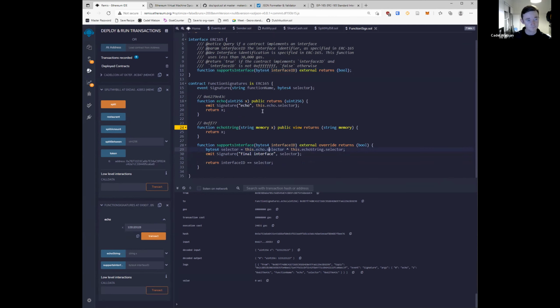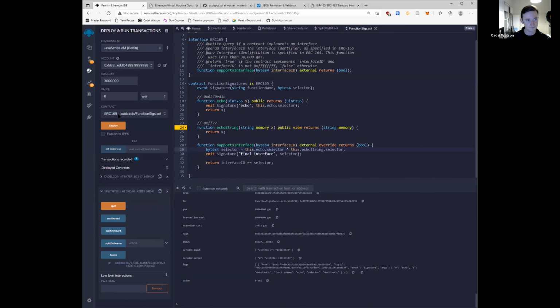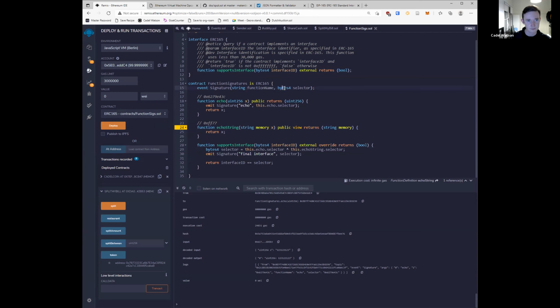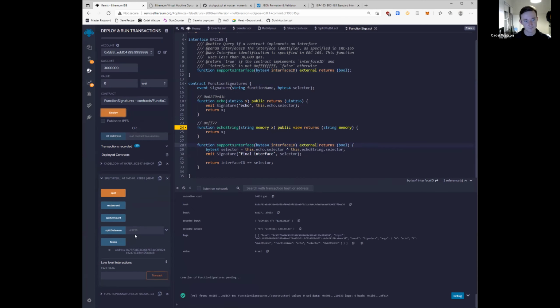So if I now deploy function signatures again with this new version. Oh, cool. Just ignore these errors for now, for a sec. What have we got wrong? Okay. So we've deployed a new function signatures.